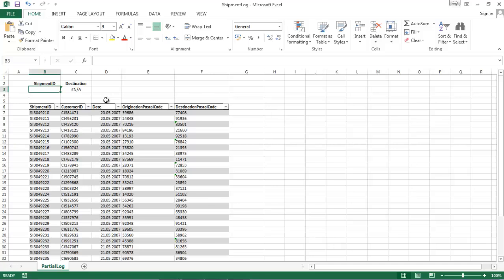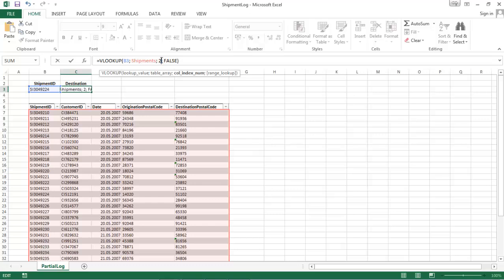Now in cell B3, enter SI3049224 and then press enter. The value 51102 appears in cell C3. In cell C3, I added a formula so that it reads VLOOKUP B3, shipments, 5, false.